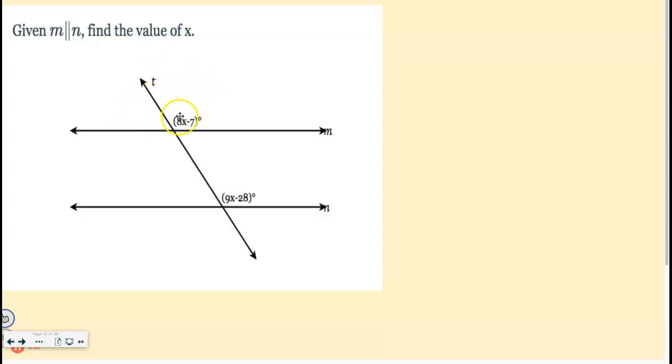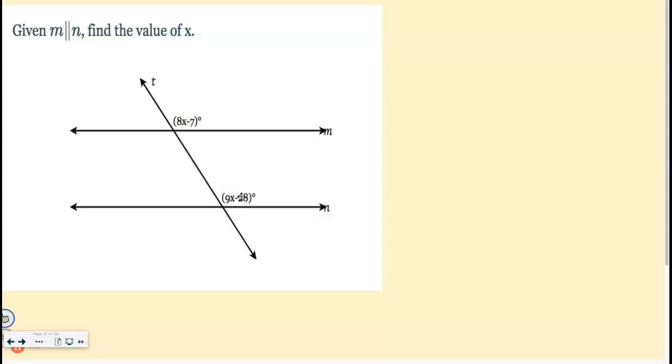And you had 4 relationships that you would use. You would say, well, if they're in the same spot or if they're corresponding, we get to say they're the same. And we called that the corresponding angle postulate. We said if they were alternate interior, then the angles are congruent. We said if the lines are parallel, then if they're alternate exterior, the angles are congruent. And then we also said if the lines are parallel, then the same side interior add up to 180. For all of those, it was if the lines were parallel.